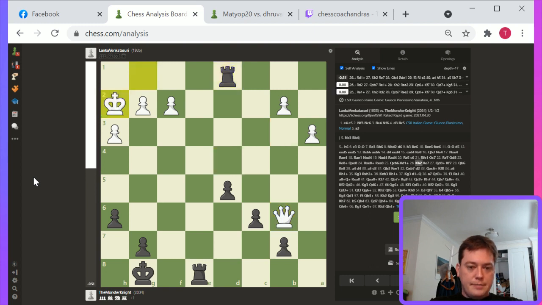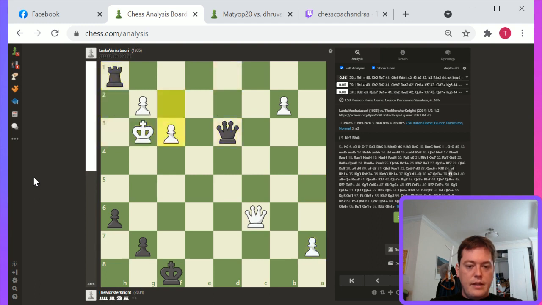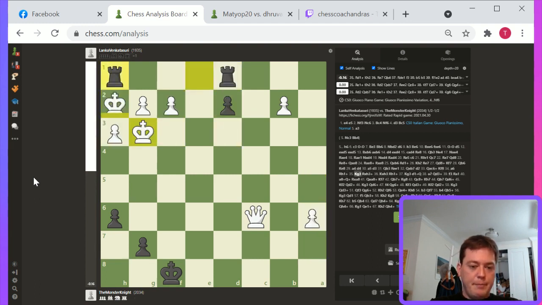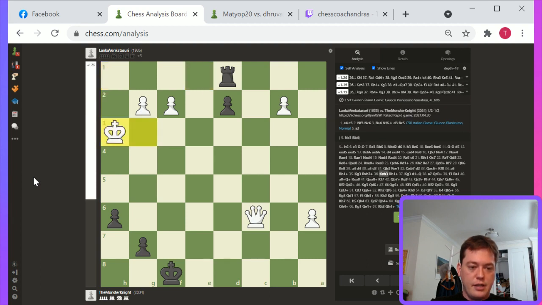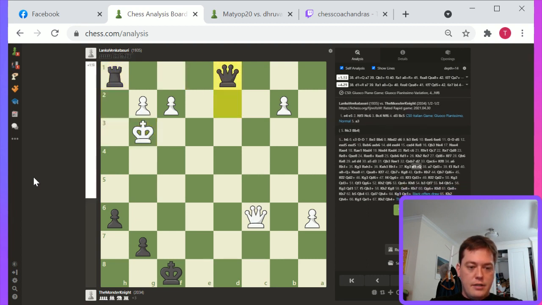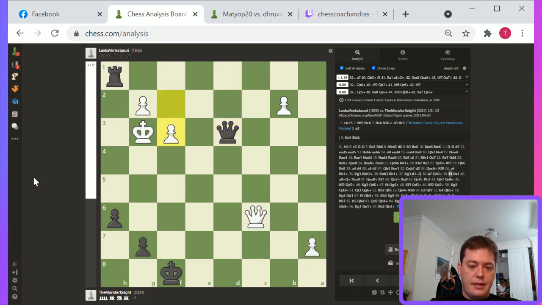Overall, black is winning. And this was a nice maneuver too. This full rook sacrifice. Good idea. Still, the eval leans towards white, which is kind of impressive here, but interesting.